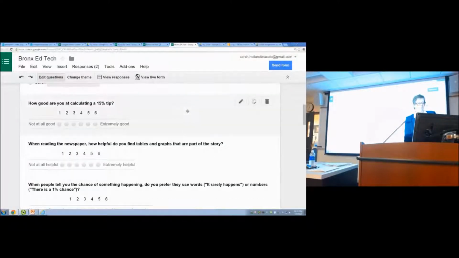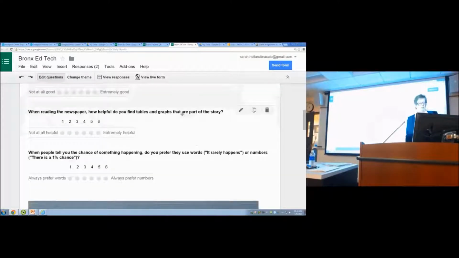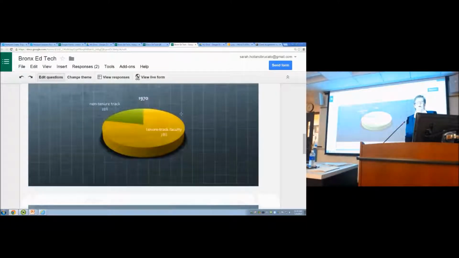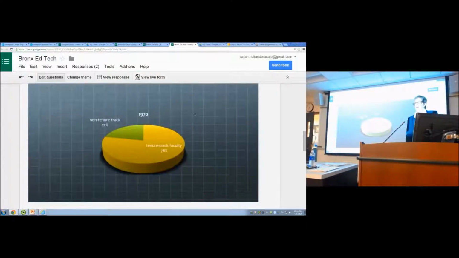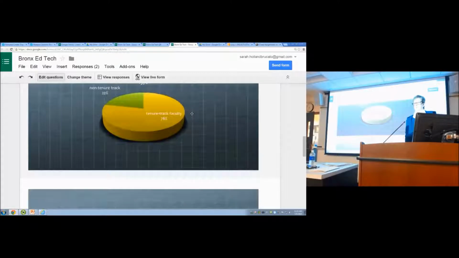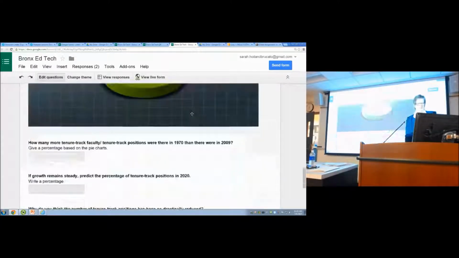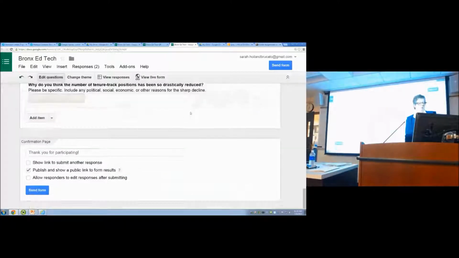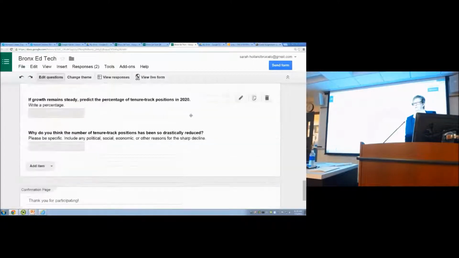These are a couple of questions about quantitative literacy that we put on there. Our project was based on analyzing pie charts, so we put a couple in the form for you to analyze and answer some questions about. This is similar to what our students would see.